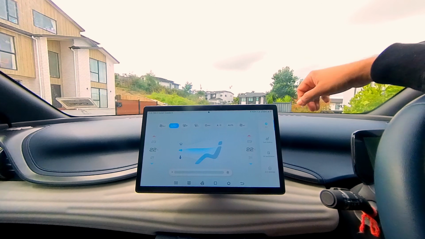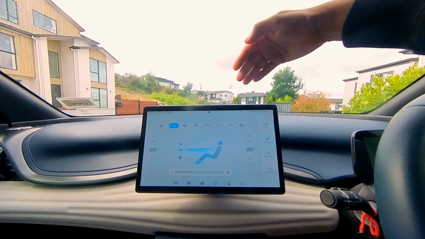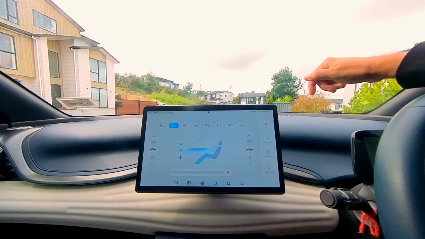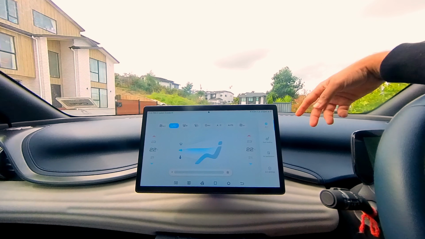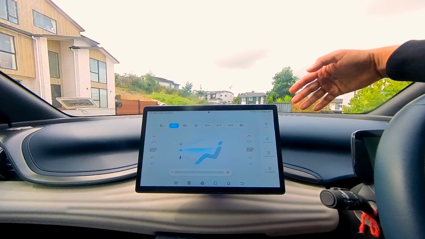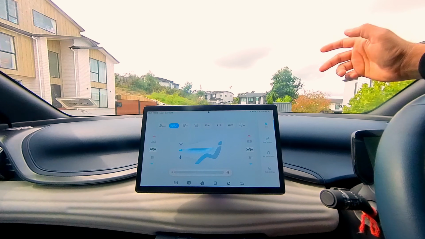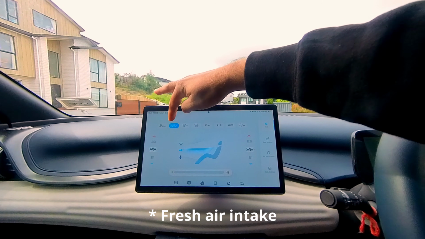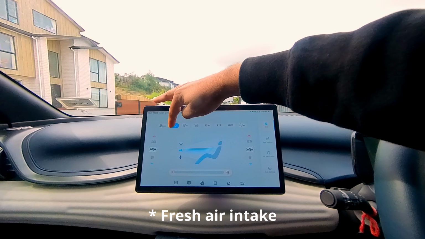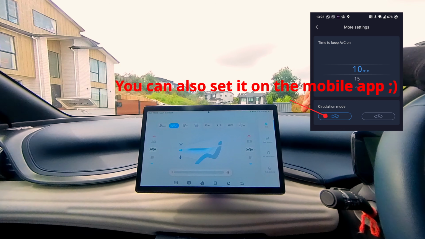Now since it's on internal, you've got cold air in the plumbing so to speak, and that cold air will carry moisture with it, which will then come into the cabin, and it will go onto the glass because it's already cold outside. So what I do to avoid that happening is I make sure I set the recirculation to outside air. You can see that arrow coming in from the outside.